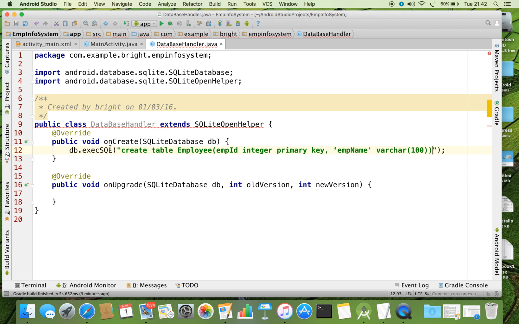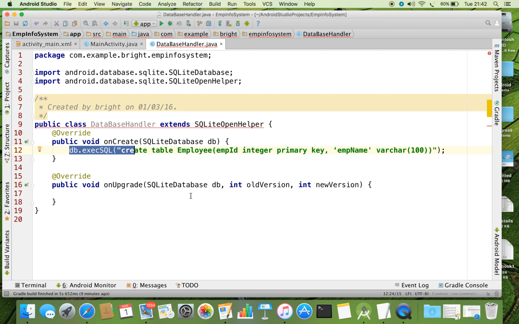Initially, when the onCreate method is automatically invoked by the framework, it checks whether the table is created or not. If the table is not created, only then this line will be executed. Or we can say the onCreate method will be executed only if the employee table is not available.